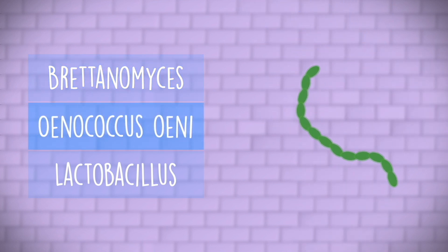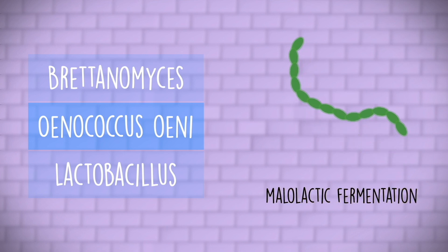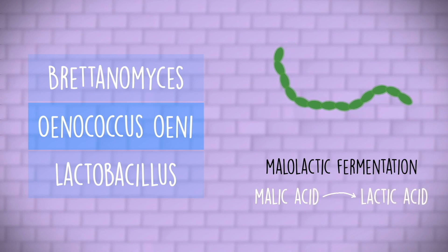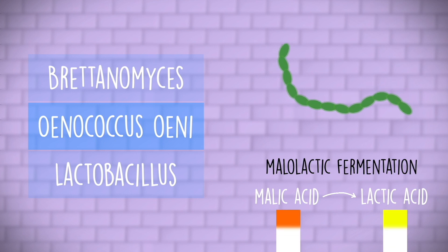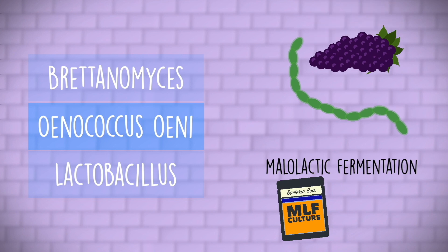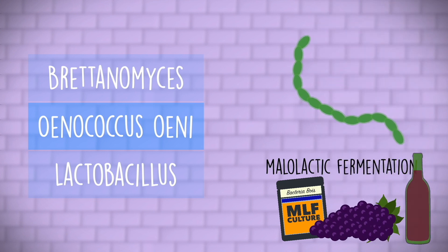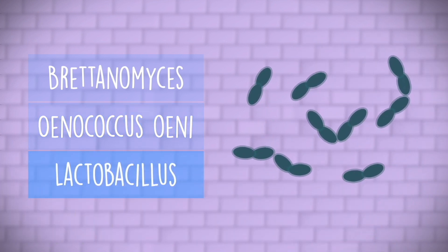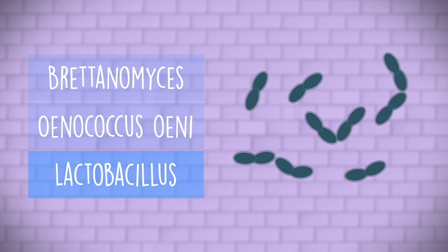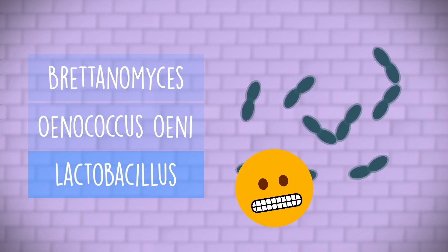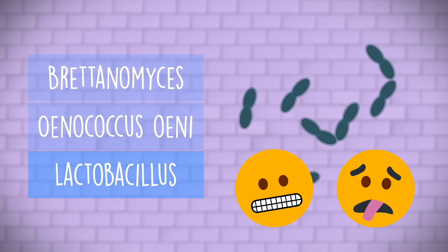Oenococcus oeni is a bacteria that can be introduced to induce malolactic fermentation. Malolactic fermentation is the conversion of malic acid to lactic acid, which is a softer-tasting acid. Lactic acid is less acidic than malic acid, which can improve the roundness of a brew's flavor profile. Malolactic fermentation can be a great in-tandem fermentation for fruity reds and berry wines when conducted alongside fermentation with a complementary yeast. Lactobacillus is another lactic acid bacteria similar to Oenococcus oeni, and can be a source of enzymes for wine aroma. In my experience with Lactobacillus, though, it can be very finicky and throw some relatively disgusting off-flavors if not watched like a hawk.